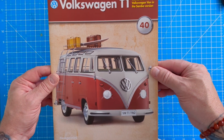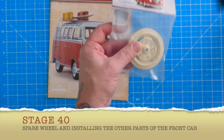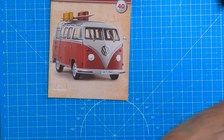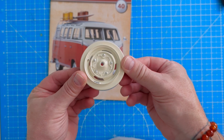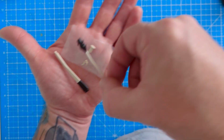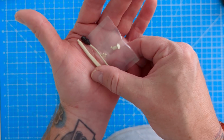So moving on to stage 40. And this is what we get for stage 40. It's the other half of the wheel. There you go. Let's see what we're going to be doing in this stage. So in this stage we're going to be doing the rest of these small parts that we got in the first pack. So let's see what to do first.